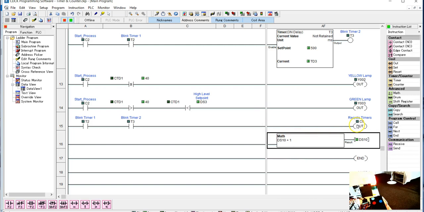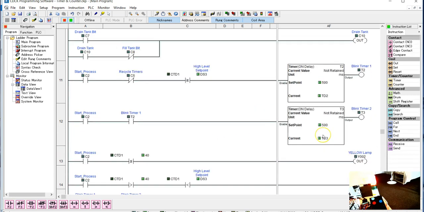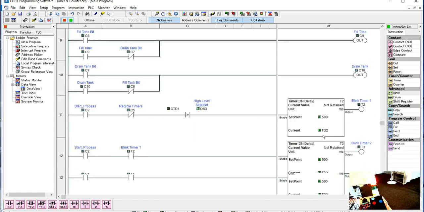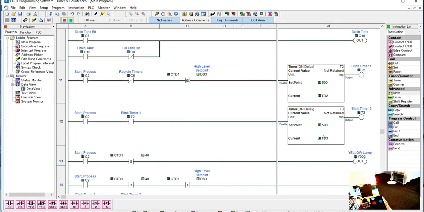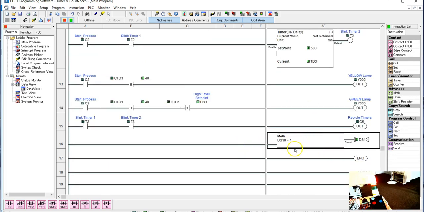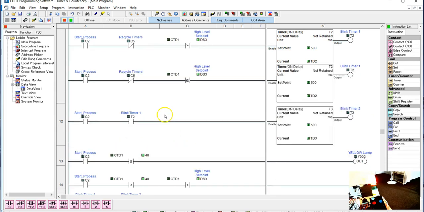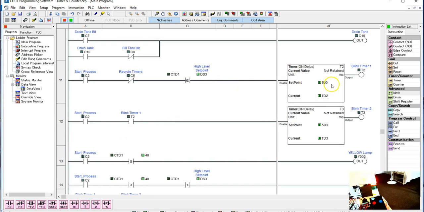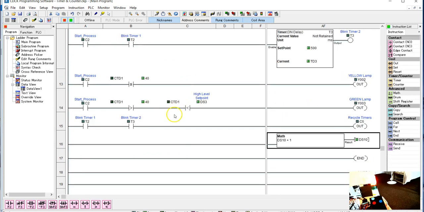And actually, we could use the recycle timers as something that would just time out. Actually, rather than do the recycle timers, we can say that every time, if we are counting this one, we can count in half-second intervals. So every time that went high, which is only going to go high once we get beyond that set point, we could do this.